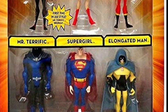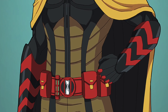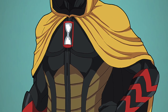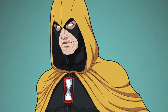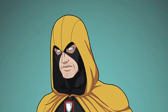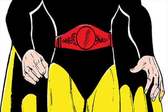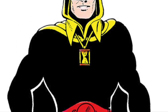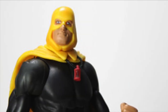So this was not our first Our Man figure. We had done him in JLU style in a six-pack. And he had obviously had a few different iterations of his costume over the years, from modern looks to classic looks to Golden Age looks, to wearing a hood, to wearing a cowl, to wearing a hood over a cowl. There's like all sorts of versions of his costume. And in the end, the Horsemen and design kind of went with a not quite full Golden Age, but definitely kind of classic version of him with the full cowl, without the hood over, and which translated like this.